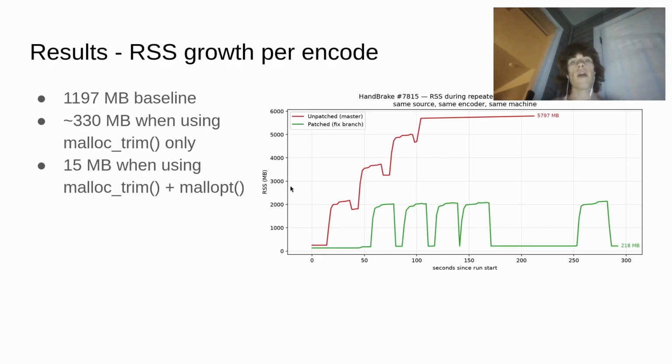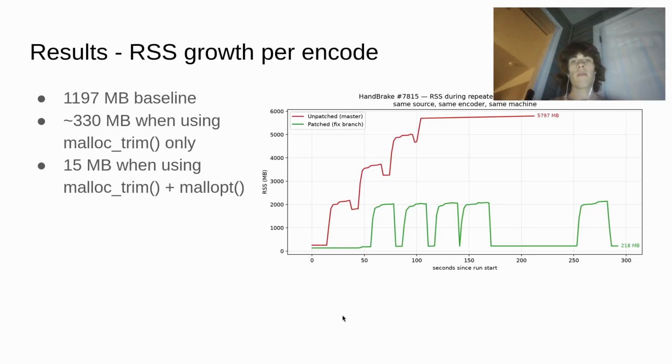And if you look at this graph here, you can take note that before, it was staircasing up. This is the staircase I was referring to earlier. Every time you encode, you add another gigabyte or two to the staircase. And eventually, about here, it was going to crash my computer pretty much, because I don't have a lot of RAM on this machine. And as you can see, that was 1, 2, 3, 4-ish encodes.